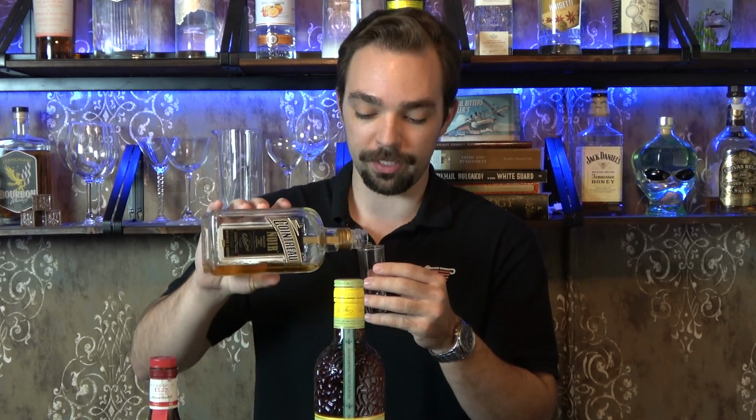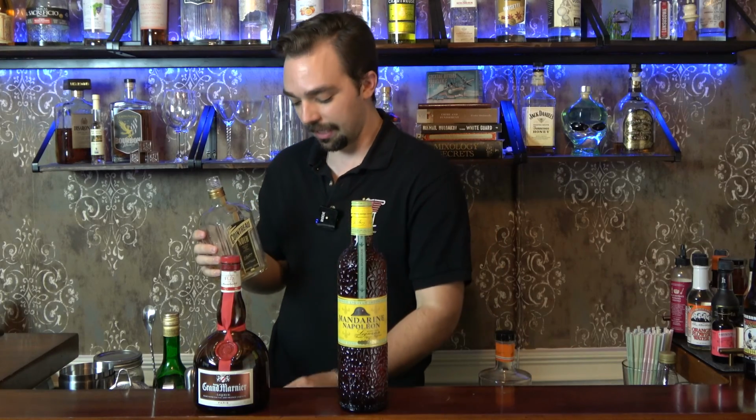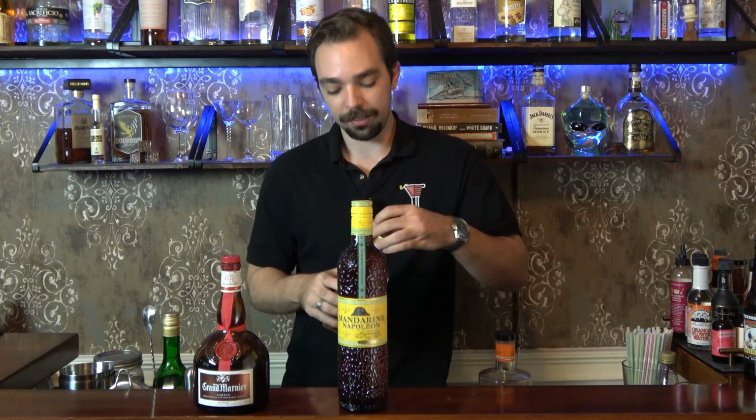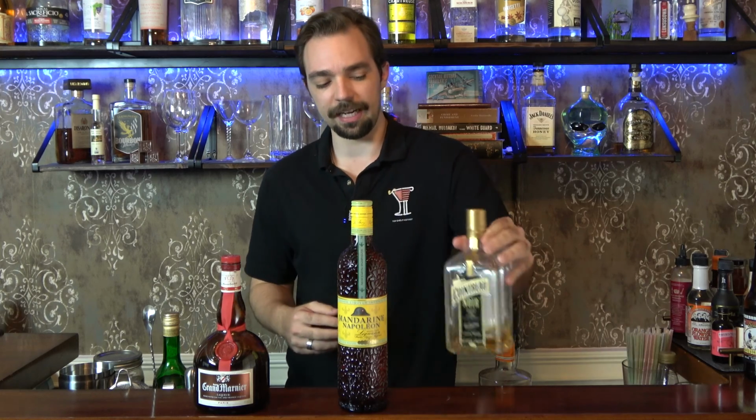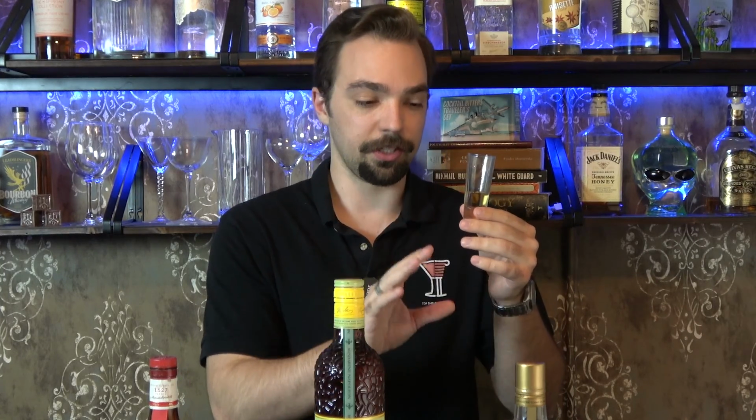Now with Quantro Noir, they've been around for a very long time, since the late 19th, early 20th century. They know what they're doing when it comes to orange liqueurs, and I think Quantro Noir is a wonderfully complex liquor that they have come up with. Of course, Cointreau itself is fantastic, but when you add a little bit of cognac, it just makes it so much better. One thing that I really love about this particular liquor is that it is golden. They really nailed the coloring of this one with the balance between the orange liqueur and the cognac itself.